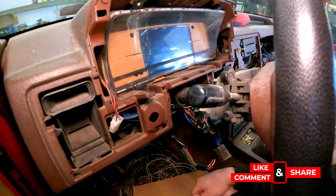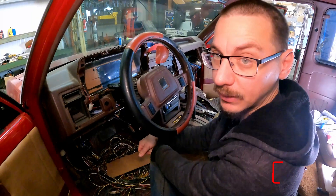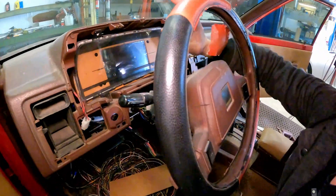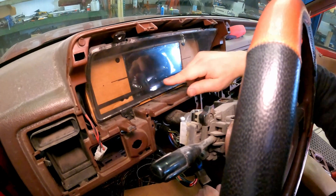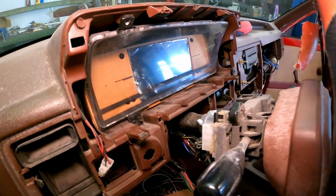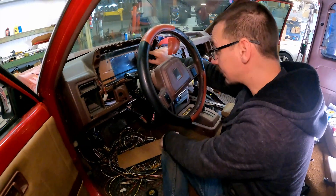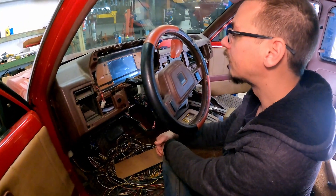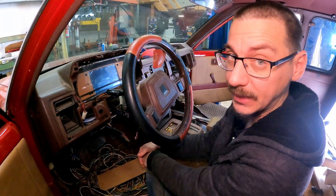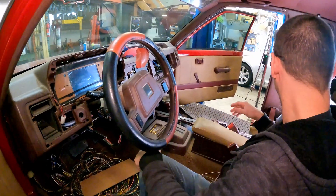The only thing missing from this is the gas gauge — that will be a separate gauge off to the side, a normal 52-millimeter gauge. I have the cluster sitting there with arrows for the blinkers, check engine light, oil pressure, battery light, and high beam indicator. I'm going to put the gas gauge on probably this side just because I like everything else being centered, and I might put another gauge on the other side — I just have to think of what other gauge I'd want there that the cluster isn't going to have.